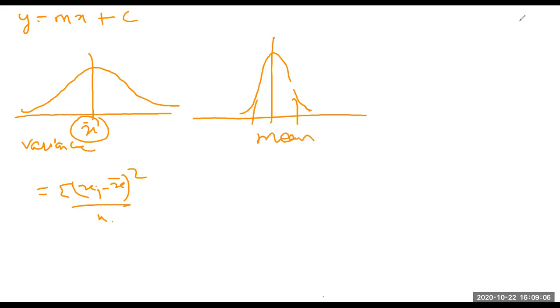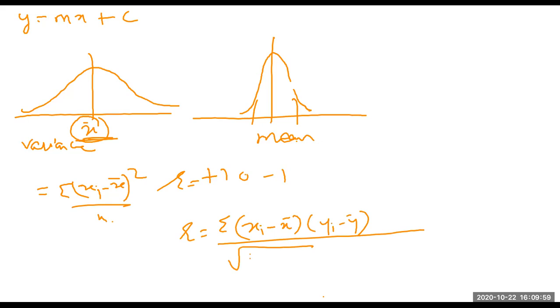Now, when we're doing correlation analysis, we're doing exactly the same thing between two variables. When we're doing only standard deviation and variance, we're doing it for only one variable. But between x and y, when we want to find how x is related to y, or whether x is a good predictor for y, we want to find this value, plus 1, 0 or minus 1, that is called Pearson's correlation coefficient. First I'll write the formula so that we can understand. The formula is the summation of xi minus x bar times yi minus y bar, divided by the square root of the summation of xi minus x bar squared, and the square root of the summation of yi minus y bar squared.